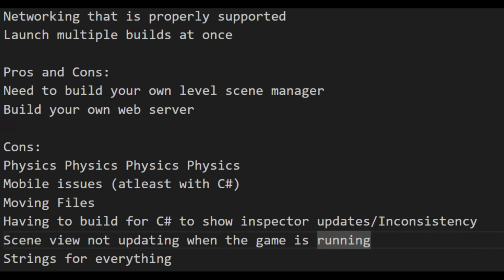Godot does have the game camera where you can override the game camera and move around, but it's not quite the same. This is kind of a trade-off for a few things in the pros area, like breakpoints and launching multiple windows at once. Because it's always going to launch a window when you launch a game. In Unity, it's not going to do that, it's going to run it in the engine. It's a trade-off.